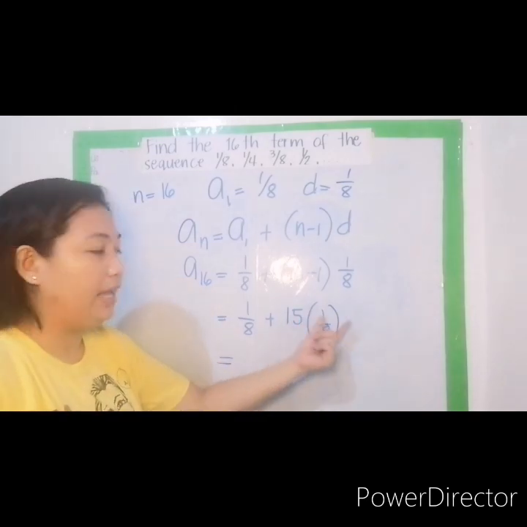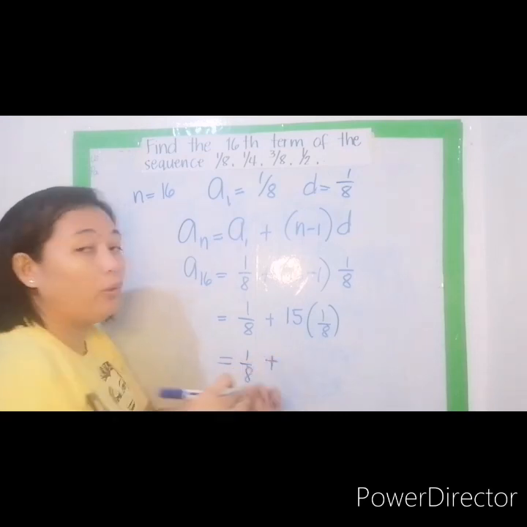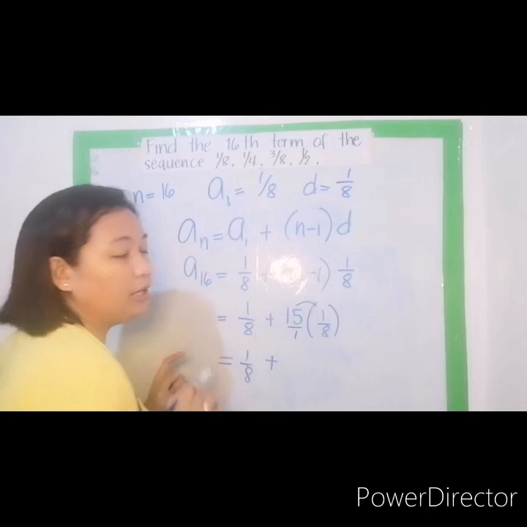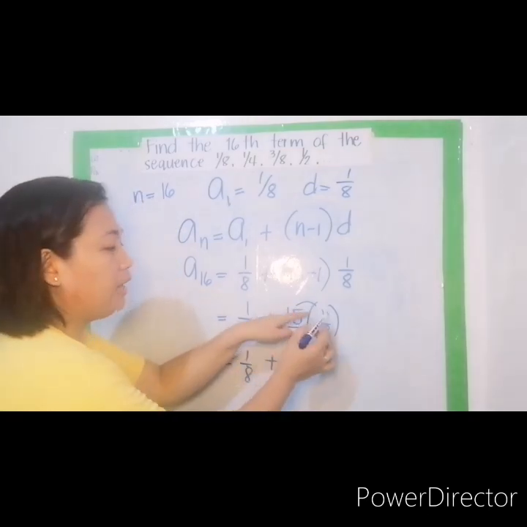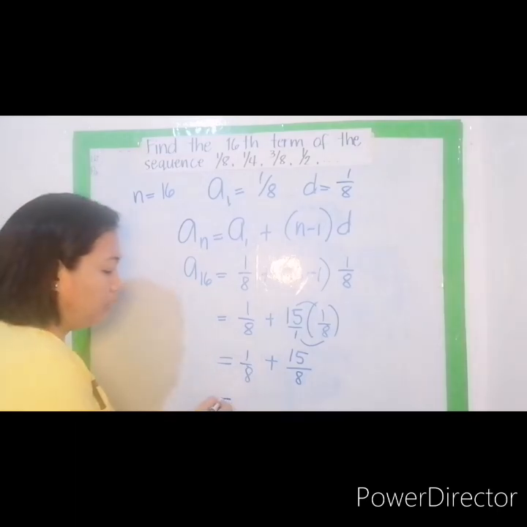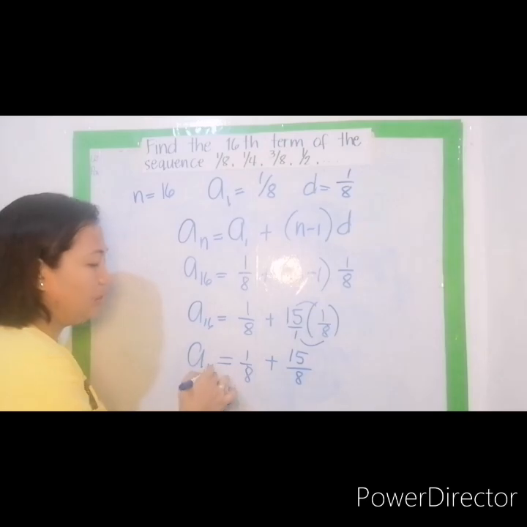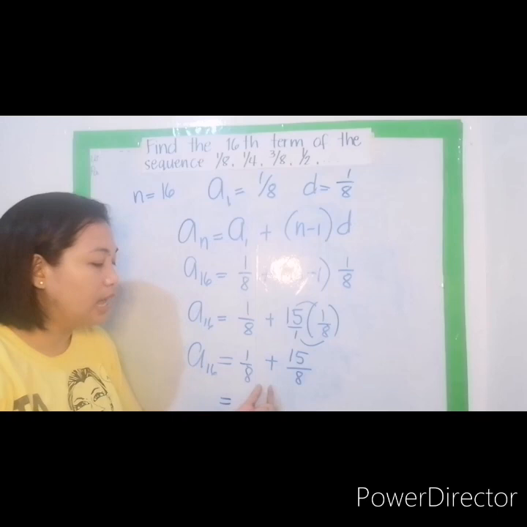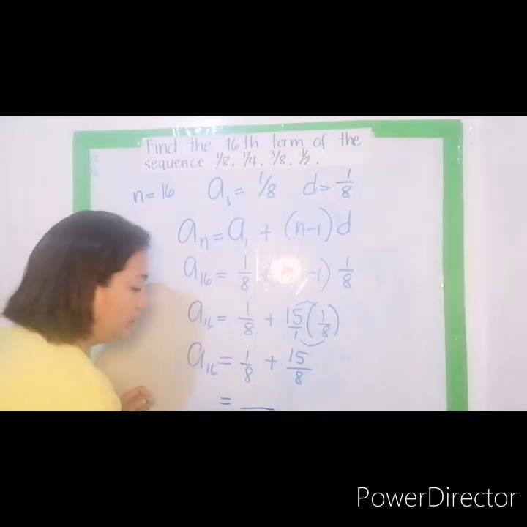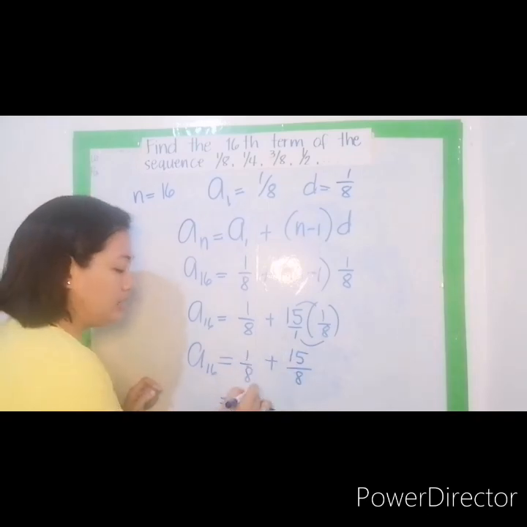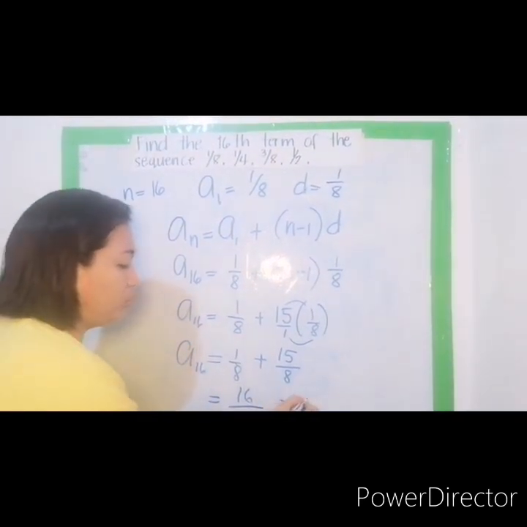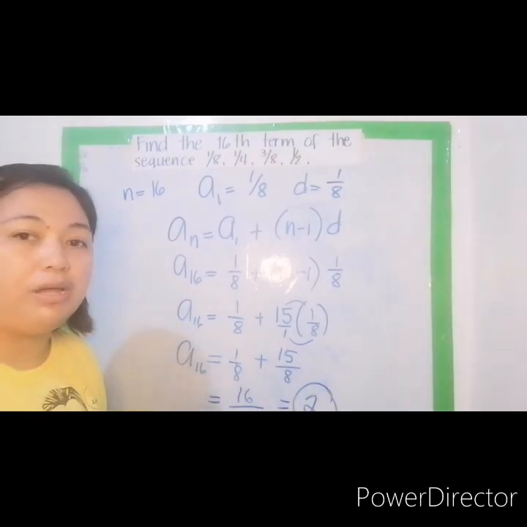Now, what is 15 times 1/8? When you are multiplying a whole number and a fraction, ang gawin mo si whole number over 1 mo. And then you multiply numerator by numerator, denominator by denominator. 15 times 1 is 15 over 1 times 8 is 8. You will notice you have similar fractions. When you say similar fractions, parehas sila ng denominator. So all you have to do is just copy the denominator 8, and add the numerators. 1 plus 15 is 16. 16 over 8 can be simplified into 2. Therefore, your 16th term is equal to 2.